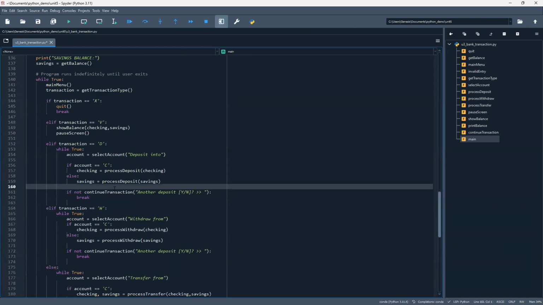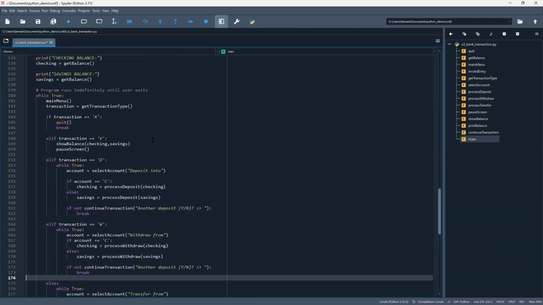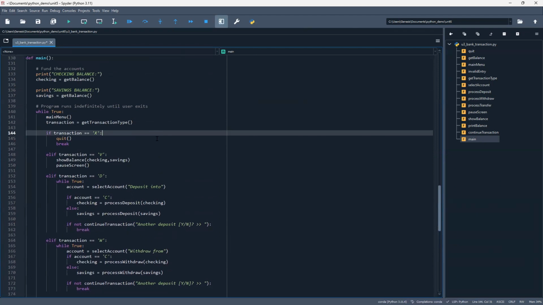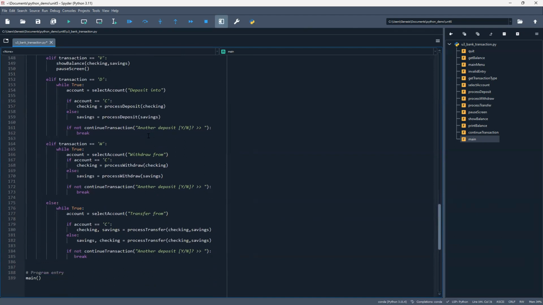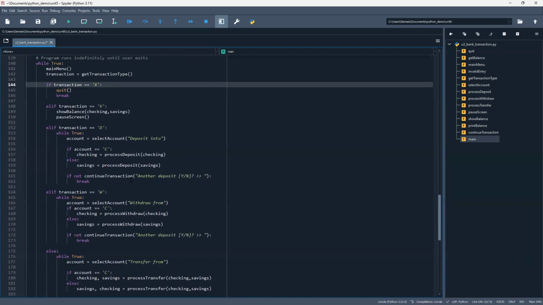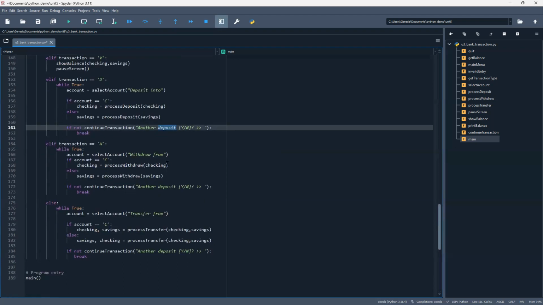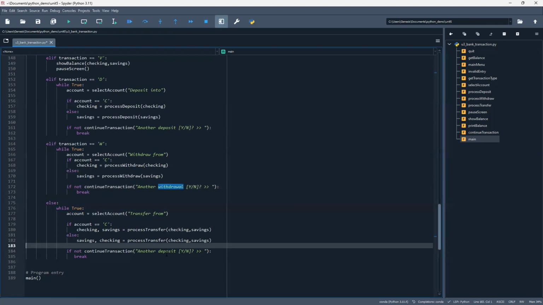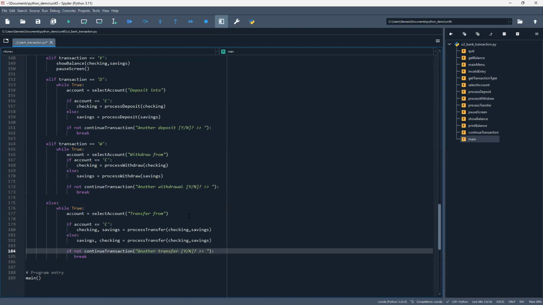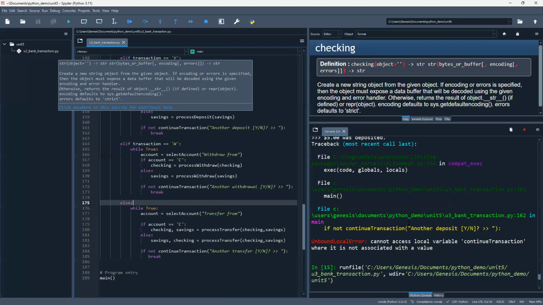So here is one version, and I will undo it and save the other version back as well to give you an idea how they work. So one approach is like this. And I'm using functions to shorten my code because it's repeating. But notice again, the text should say not deposit down here, another withdraw, another transfer. Okay. So it makes sense, right? Otherwise, it will not make sense.